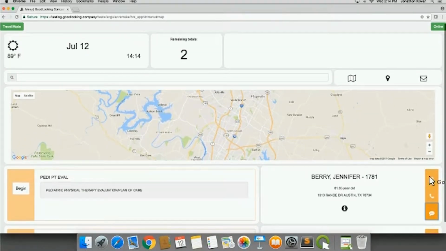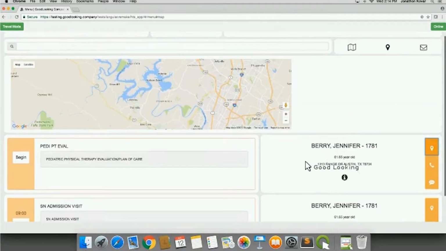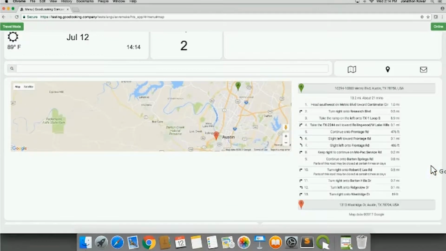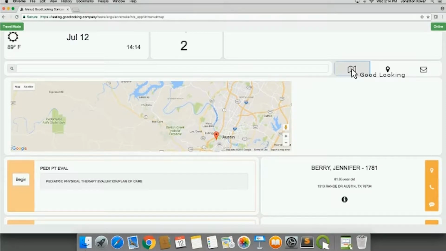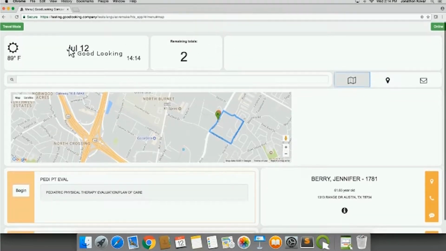From this travel dashboard, you also have the capability of getting routing or mapping directions via Google Maps. You can just click on the link, and the system will immediately tell you how to get to that particular location. We also have routing capabilities that would plan out your day for you. So if you had multiple visits on your schedule, it would show you the best route to get to each location. Of course, you have full communication available to you.